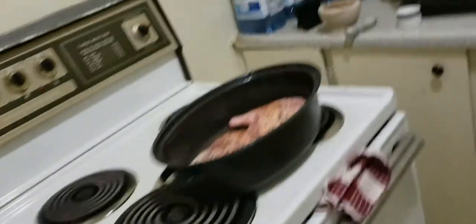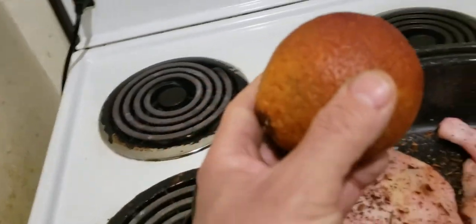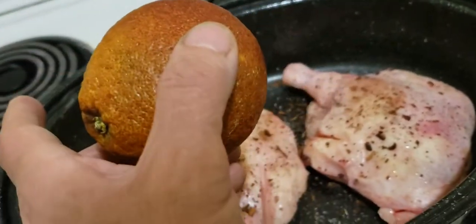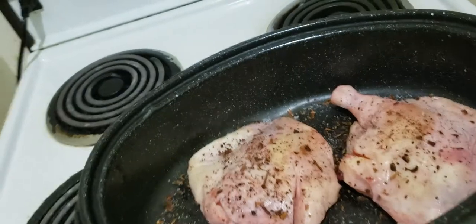I get up early, around 4:35 — that's my habit in this lifestyle. We'll come back and see the results. I'll also be using some orange, so this will be kind of like duck à l'orange with star anise seasoning. I don't have a title for it yet, but that's what we're going to do.